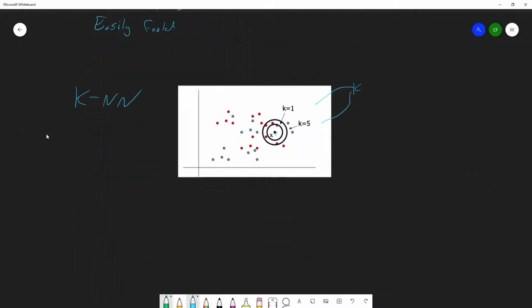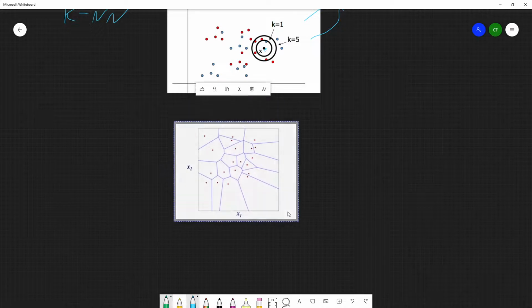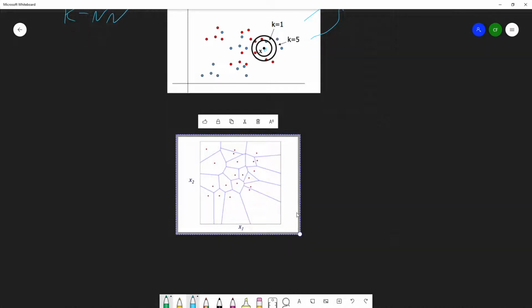One diagram you may see at some point is called a Voronoi diagram, I believe it's pronounced. This is a Voronoi diagram. What this does is simply show all of the possible regions in the graph, so anything that falls in this region will be classified as this point. This region, this point, this region, this point.